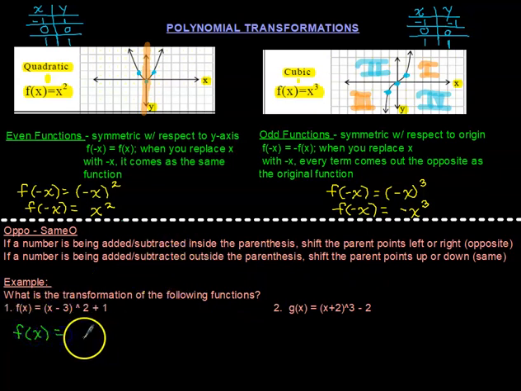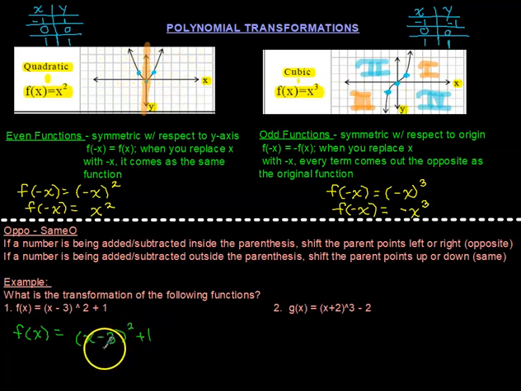Let me show you an example. So x minus 3 squared plus 1. Let's just say I were to ignore the minus and the plus signs and the numbers they're being added and subtracted to, and my parent function would be x to the second power. These are my parent function points right here, the ones in blue: 0, 0, negative 1, 1, 1, 1. So what does this mean?